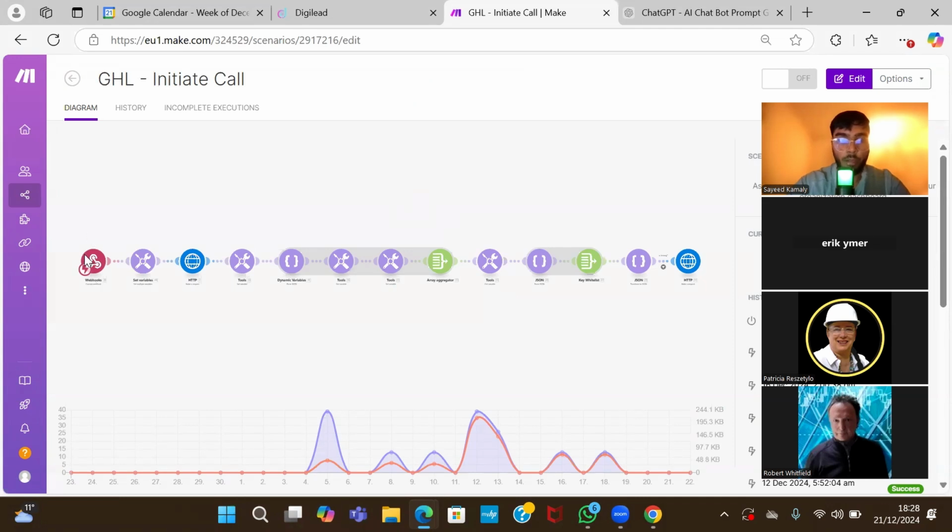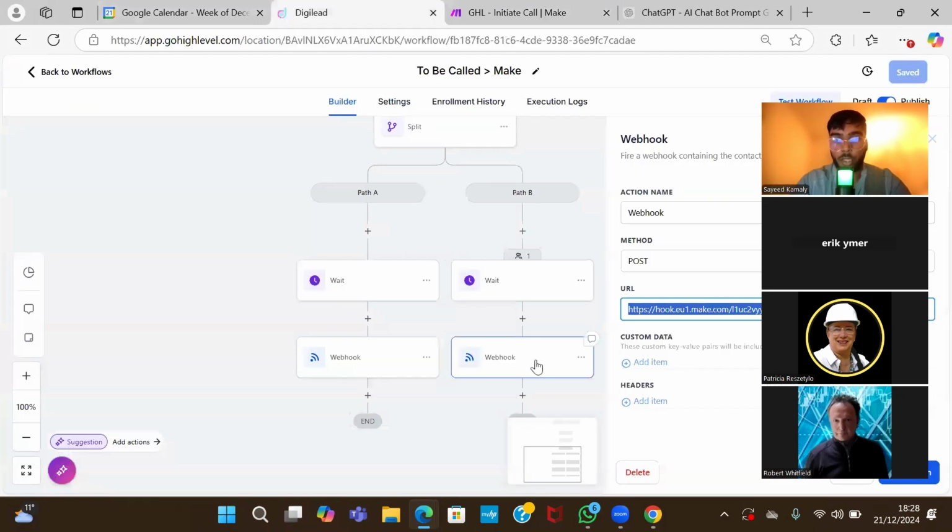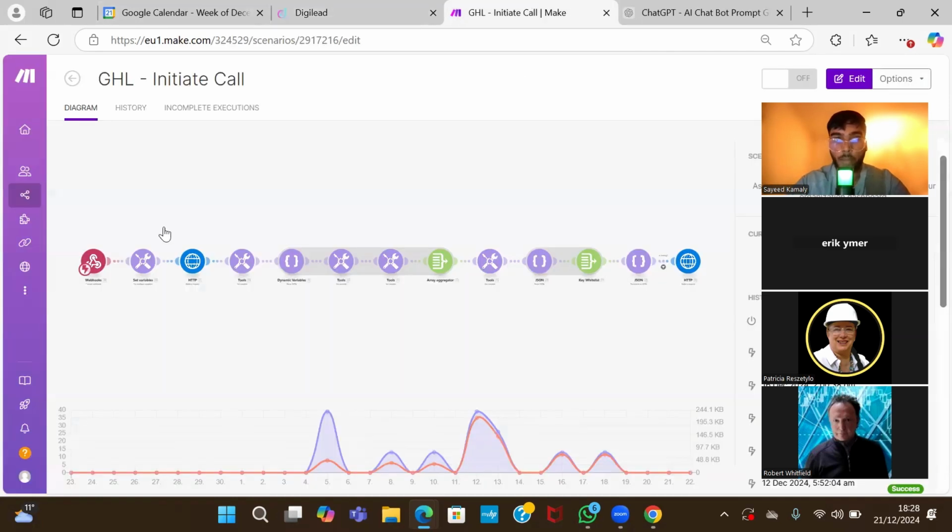We've got this webhook step here. And what is this webhook step doing? It's fetching the data that we sent out from GoHighLevel. Inside of HighLevel in our automation here, what are we doing? We're sending out the contact data, right? We're posting it, as we can see here. And make.com, this step right here, is catching that post. It's catching that data from GoHighLevel.